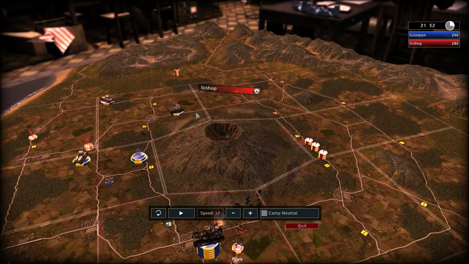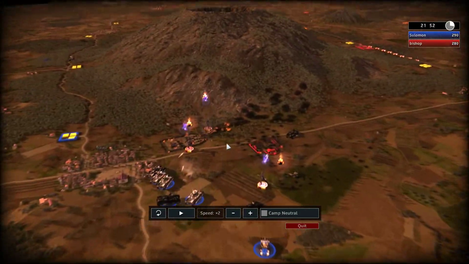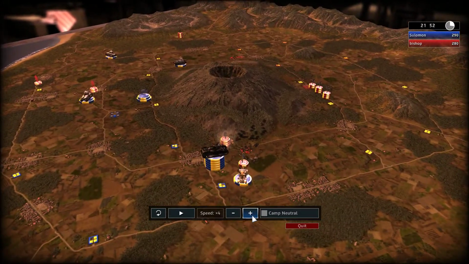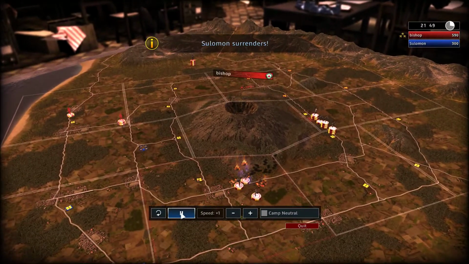Because I had a really strong counterattack going on over here. I could have fought that off, built the airfield, and I probably would have won after that. So yeah, I surrender.